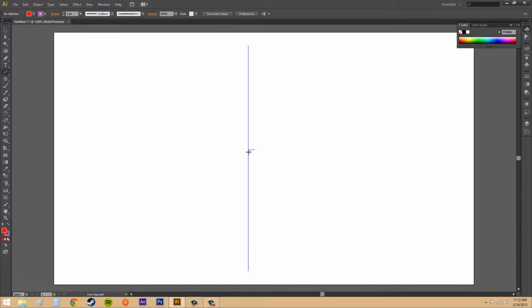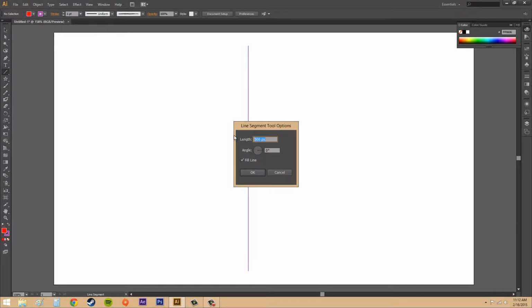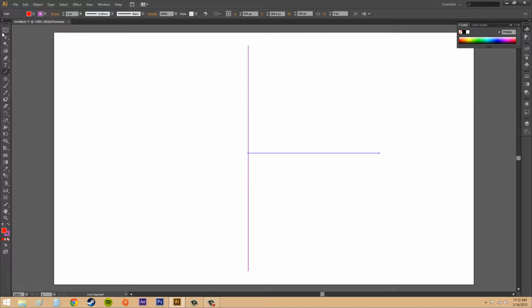If you click right on the path and just click, and then maybe I want to go 0 and do something like 300. Hit OK. Now we've got a nice segmented line there, and it lines up perfectly. I can also take it off if I want, or if I want to move it back around, it should snap right to it. And then you've got some segmented lines if you're trying to create some kind of grids or anything like that, or crosshairs, whatever you want to do.